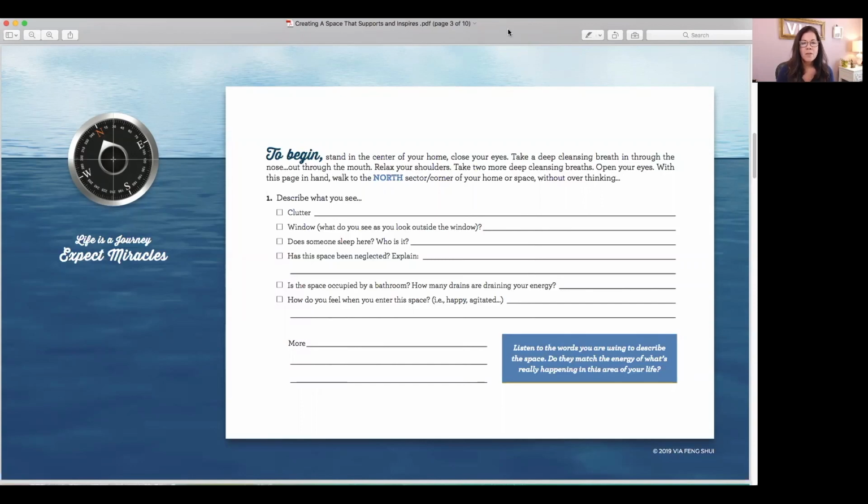So good. Have this conversation. Go back through this list if you need to, and make side notes if you need to pause again and say, oh my gosh, yes, this is what this means. I mean, if there's clutter, that means what are things, if, at the beginning of the guided meditation, it was, if you can't even walk into this space, what kind of roadblocks are showing up for you along your own life path, or advancing in your job or your career? What are the hurdles that you're having to step over, or things that are in the way that are redirecting you and sending you in a different path, or rerouting you or detouring you? It's like, I didn't really want to do this part, but now I'm kind of stuck in this department.